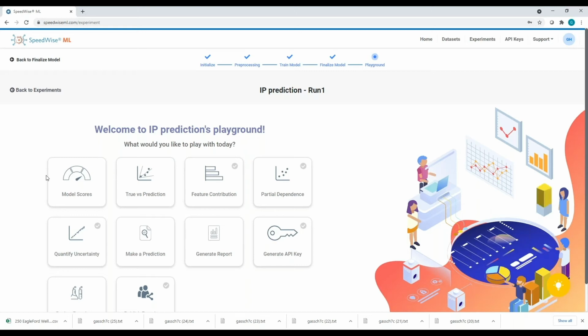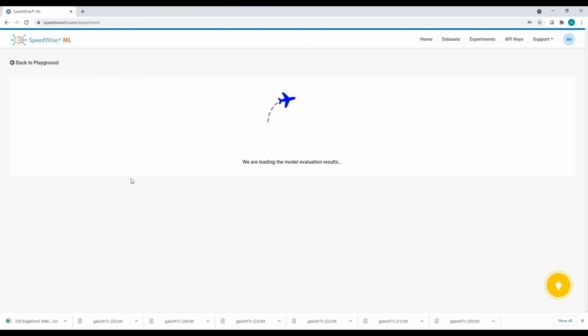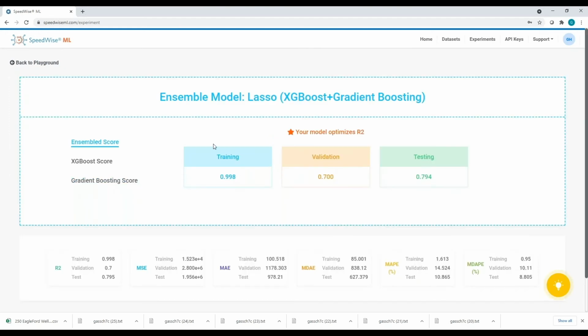You can look at the model score to start with, just to get a better understanding of how your model is performing. As you can see here, in terms of training, we have very good results, and then validation, when we are actually using all the input data, but not letting your model know what the results are and then compare it to that, you're having about 70%. And for the testing, which is the double-blind test, has 80% success.